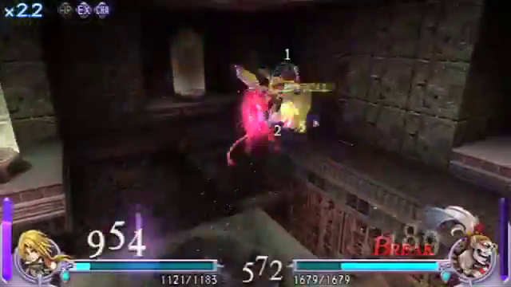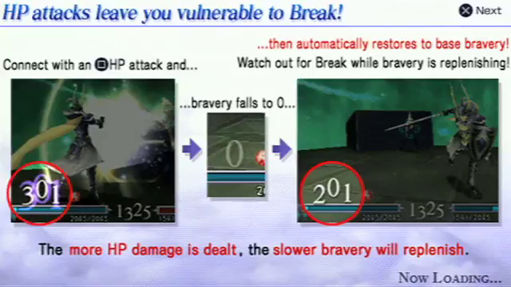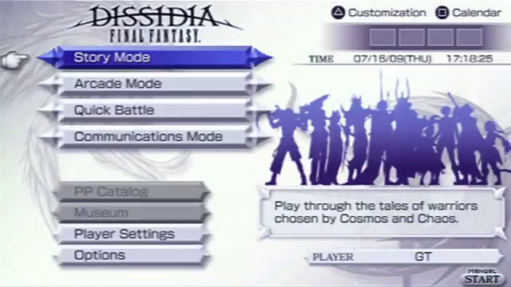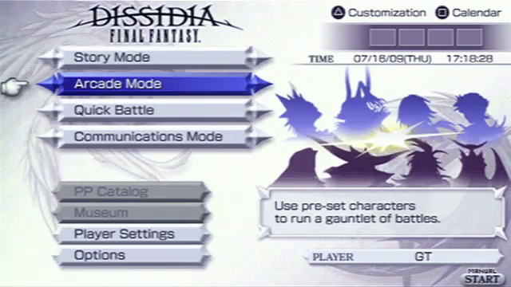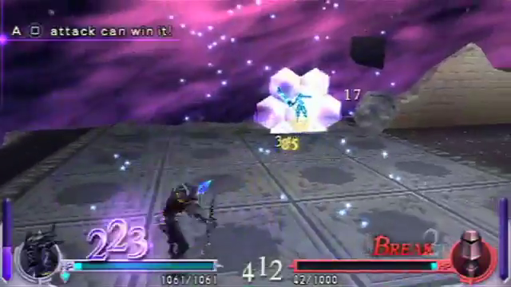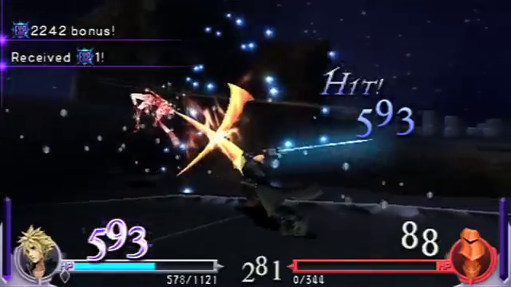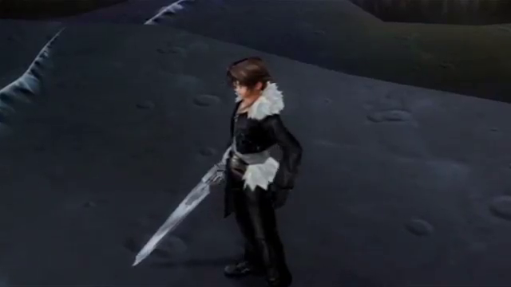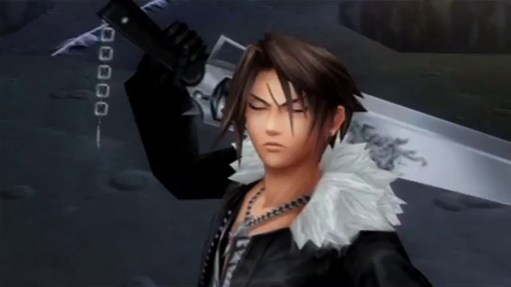Dissidia's unique take on combat sounds like a lot to take in, but the international release aims to level up your fighting know-how with streamlined tutorials. When you're ready to jump in, a newly implemented arcade mode lets you get right to the fight. The international version also brings greater balance between characters, new moves, and additional cutscenes and gameplay events not found in the original Japanese release.